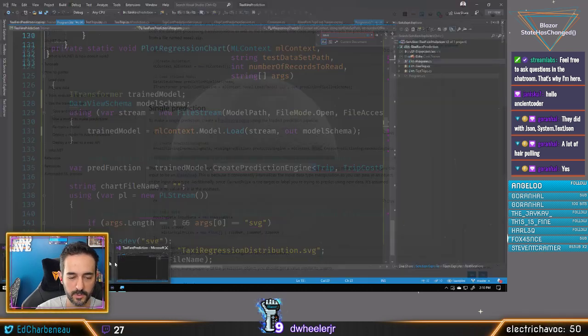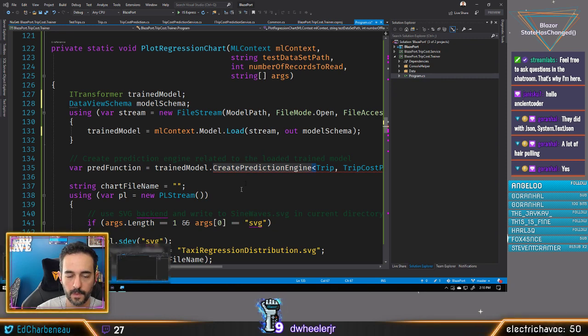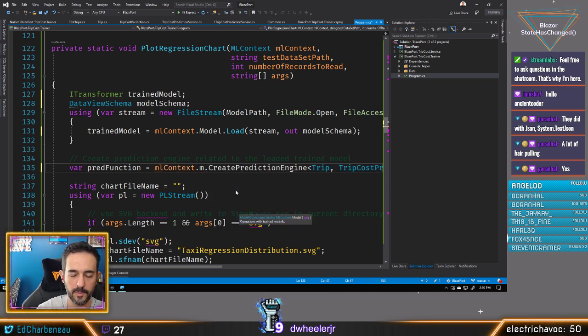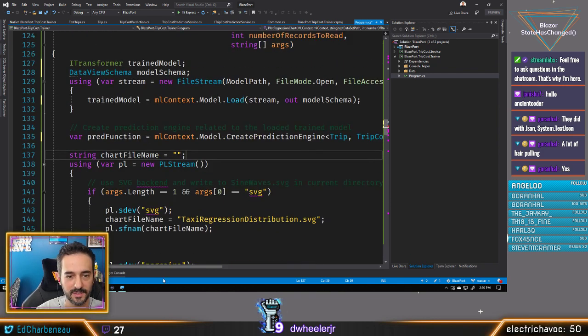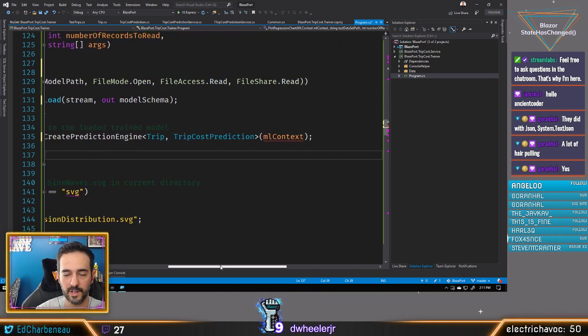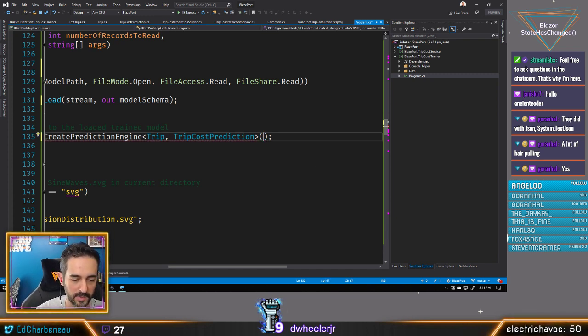So, MLContext.model.create prediction engine. Yay, got it. Jeez. Fighting fires today, I tell you. One after another. And then I don't have to pass in my model context now because it already has the model context. It still wants something. What does it accept this time? Let me guess.